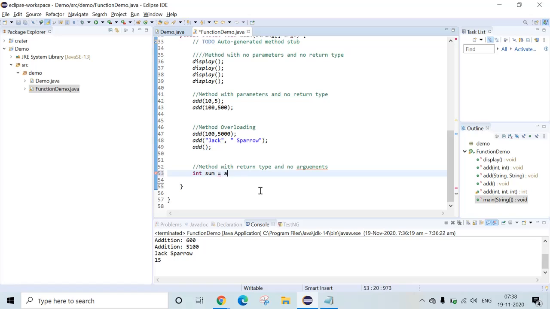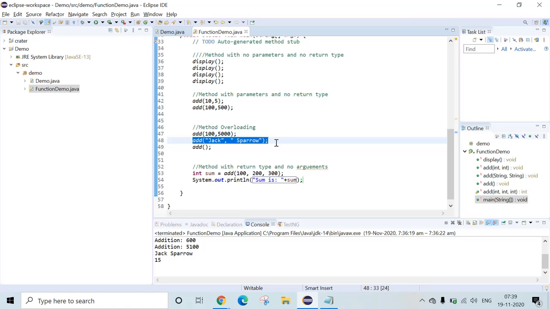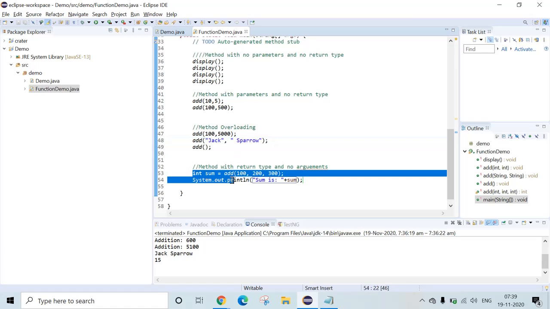So int sum equal to add of 100 comma 200 comma 300, so now you receive that value, then you can print sum. So now you can understand what is without return type and with return type.